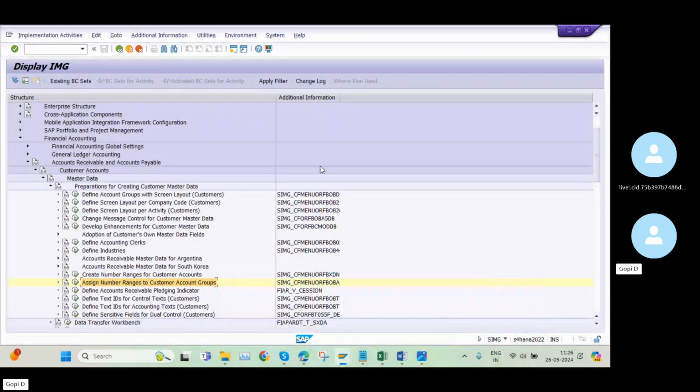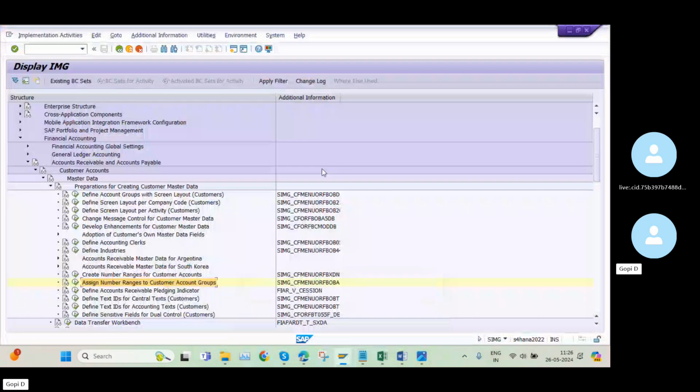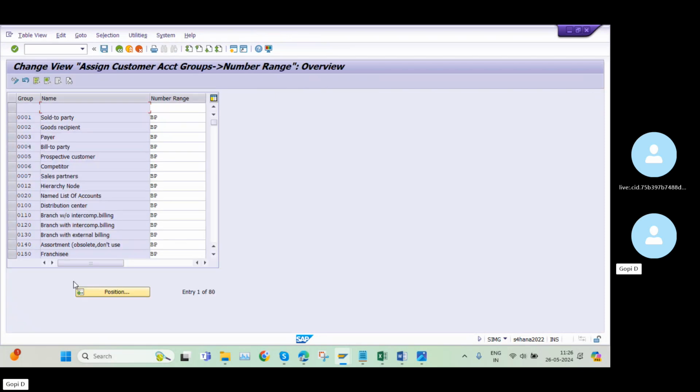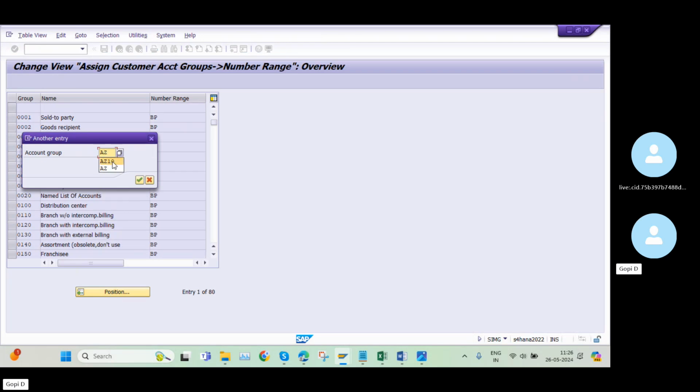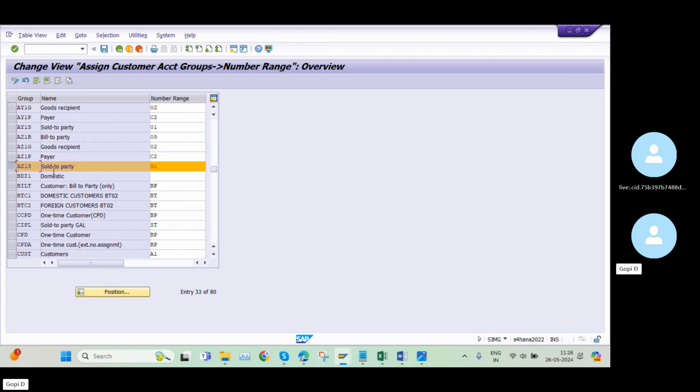Okay, so you can see if you want to add any T codes, you can add like this. The last 4 digits is our T code for any transaction. So just click on this one. And here, what are our account groups? Earlier we created AZ1 onwards, right? So we can see this is our group from AZ1B.